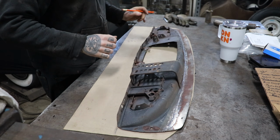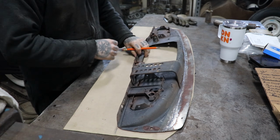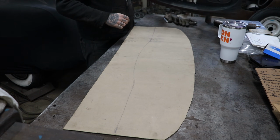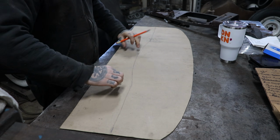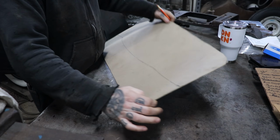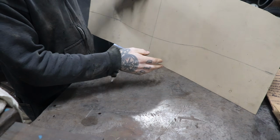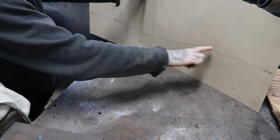but that should get our rough shape kind of going there, what we want. So, that's got our bottom profile that we're looking for. There's going to be a, here so you guys can see. That's hard to see with the pencil, but there we go. So it's got this spot, this sweeping shape here.